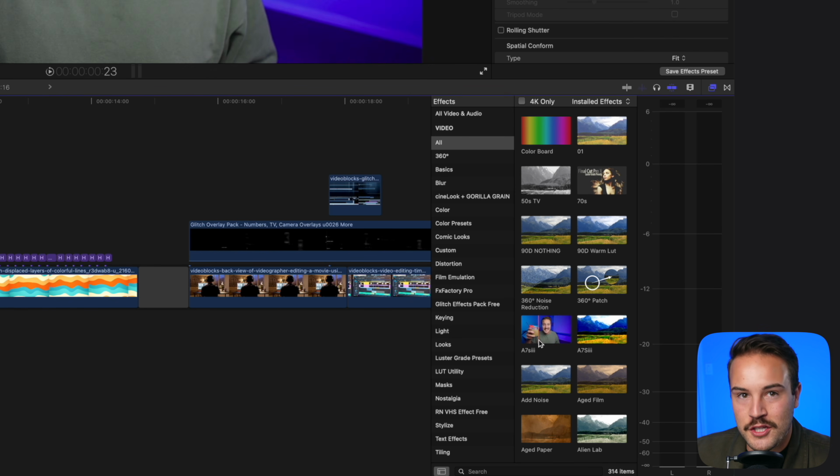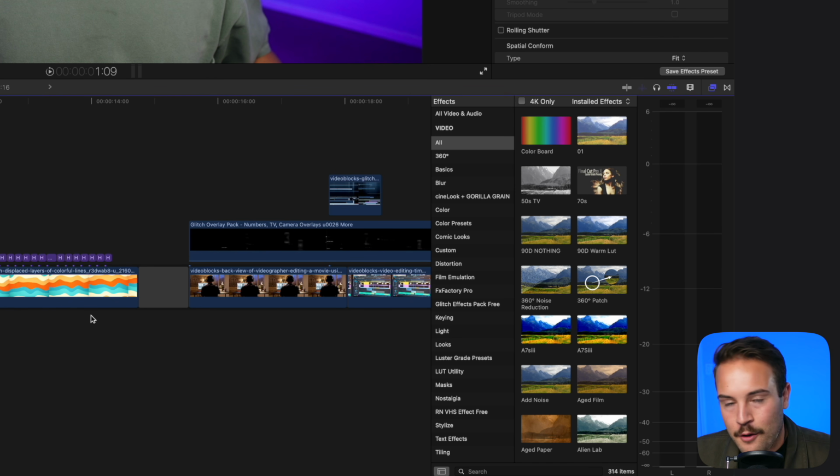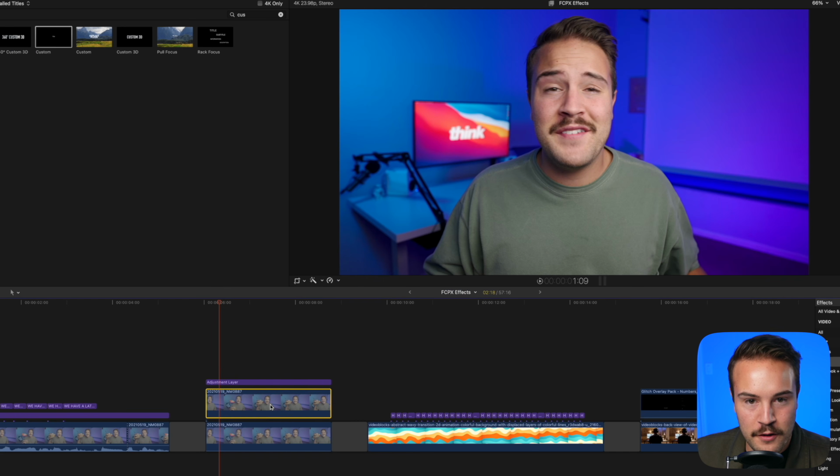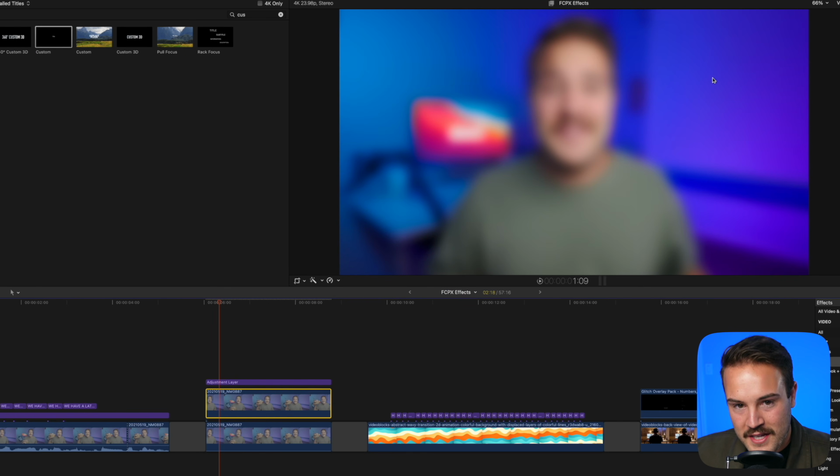There's two that I like to use. One is just your classic out of focus blur. And the second one is more of a pixelated blur. So I'll show you where both of those are. If you go over here to blur, you can see right here that if I throw this on top, everything is out of focus. It's a pretty nice blur. This is something that you would see on TV. However, I like to use the pixelate blur because it's just kind of fun and funny. And so I like to use that sometimes.